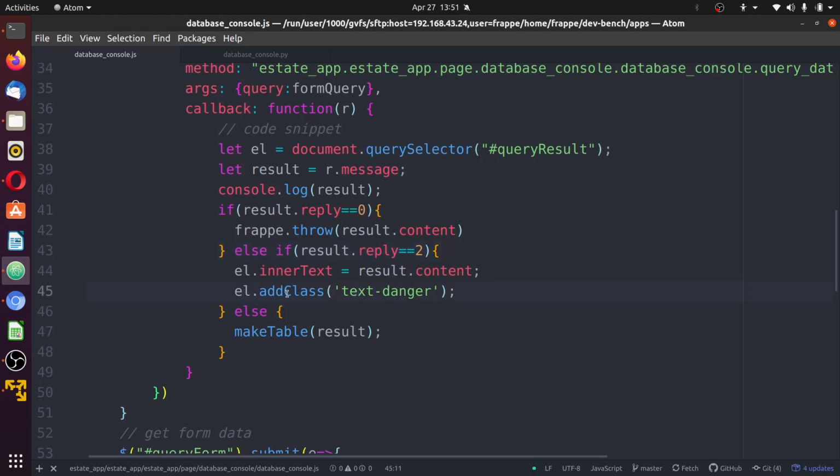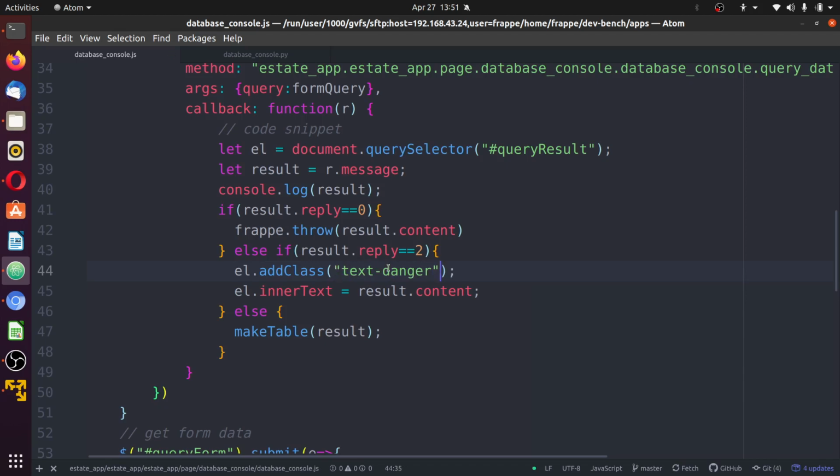This element dot add class, I believe this should be wrong. Text as danger. It should be add class, I strongly believe.